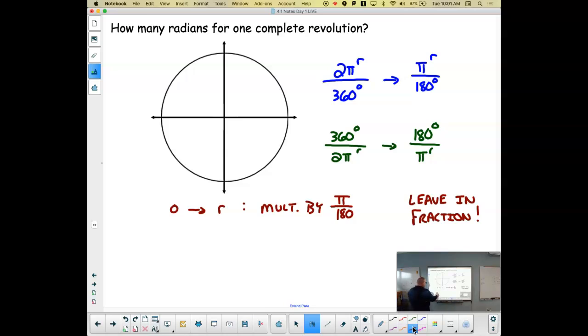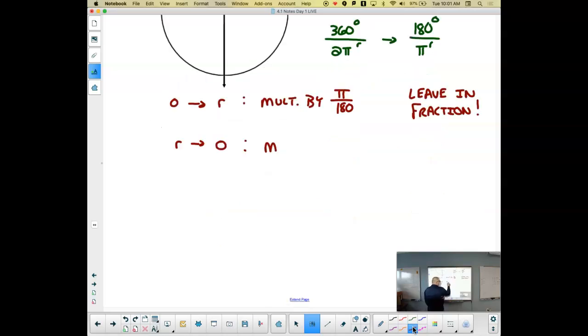When we are going from radians into degrees, then I am going to multiply by 180 over pi. Again, we like fraction form, but because we're in degrees, that one we don't necessarily force the fractions. So when we're going into degrees, we'll normally tell you what we want you to round off to.